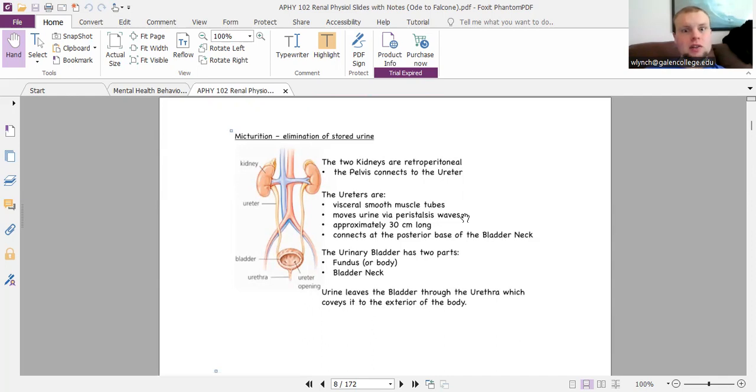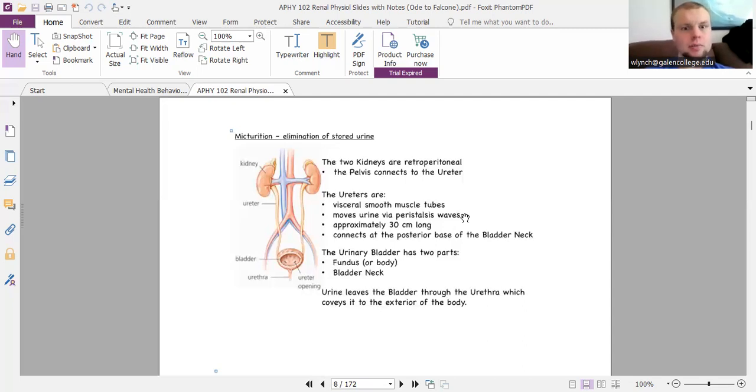The two kidneys location are going to be in the retroperitoneal cavity, meaning behind the peritoneal cavity. The peritoneum is the abdominal cavity where we have all of the organs stored there, like the intestines and the liver, the pancreas and whatnot. Two kidneys are actually going to be retroperitoneal to that, outside of the peritoneal cavity, meaning that they are not inside of the peritoneal serous membrane. So they are actually outside of the serous membrane, and they are covered by retroperitoneal fat.